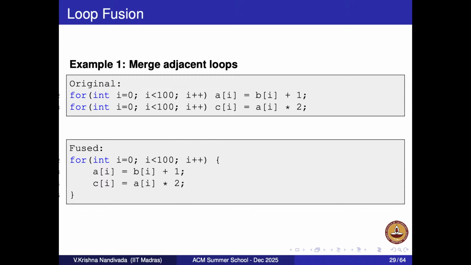Instead of having one store and one more separate load, saying that, oh, it is in the cache, isn't it? See, let us say, in the most simplest sense, to load, to store, I must have brought it to cache, written it. I have a dirty block. When I am reading it, I'll read it from my cache. So this doesn't incur additional cache miss. But I am saying a compiler would do something much more smarter. It will write x equal to b sub I plus 1, c sub I equal to x times 2, a sub I equal to x.